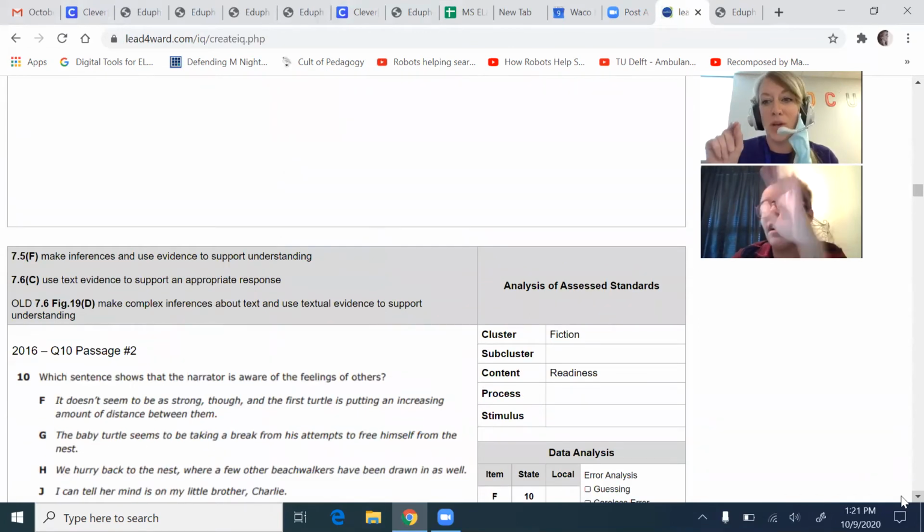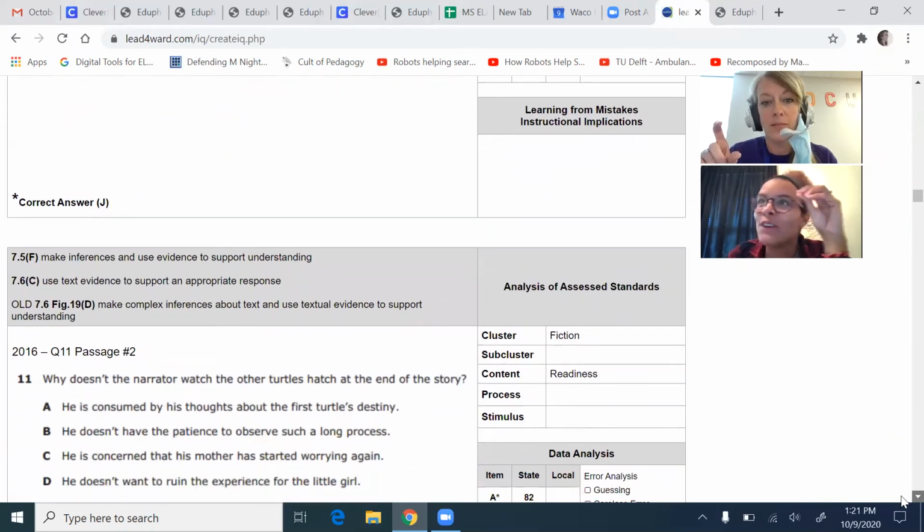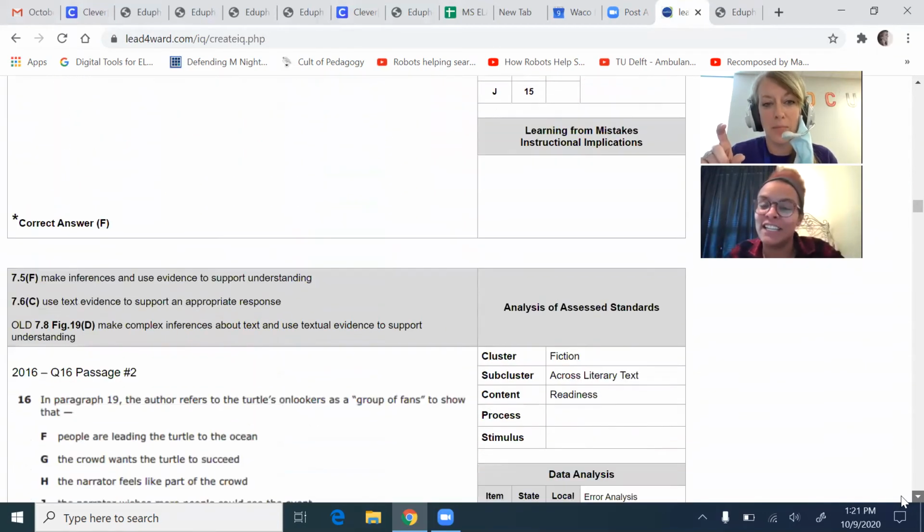Fiction. Not with memoirs, so not with nonfiction and literary nonfiction. Now, when we cycle this TEK back around with nonfiction, that's all we're going to talk about, because that's going to be a hugely tested TEK in nonfiction. And the crazy thing is, we talked about that. We don't usually talk about main idea or key idea in fiction.